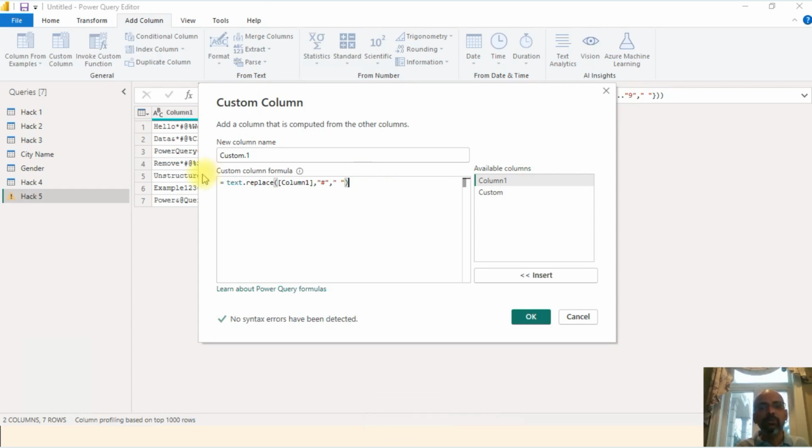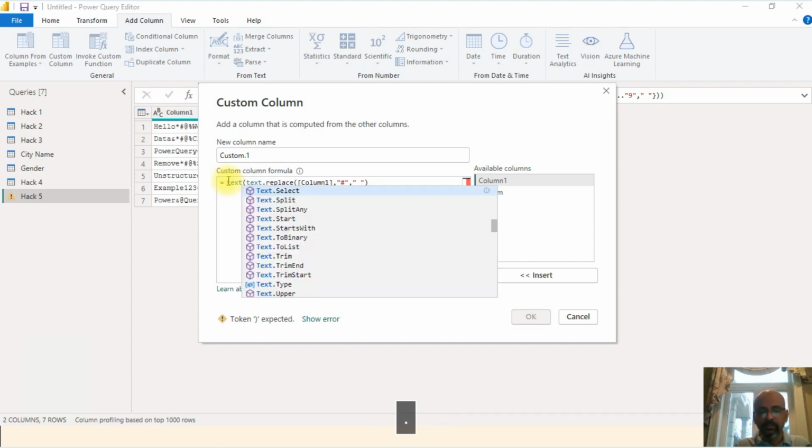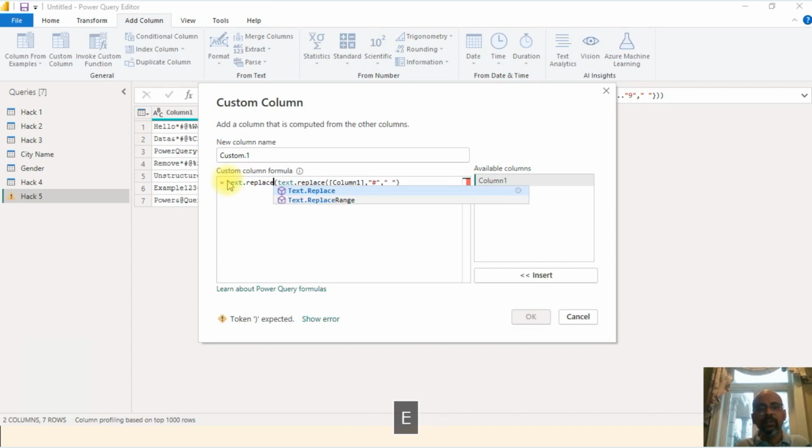For the next replacement, we have to put this formula again at the beginning. You can close this bracket and then again build the Text.Replace. This time we are going to add another character, like at, and replace it with a comma. You can give a comma here.